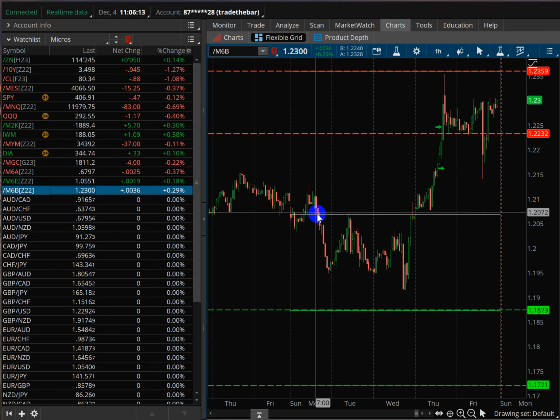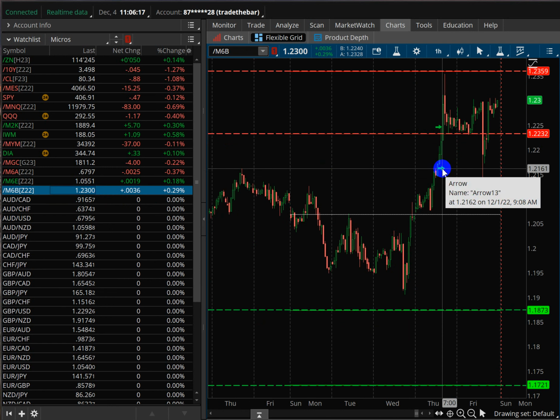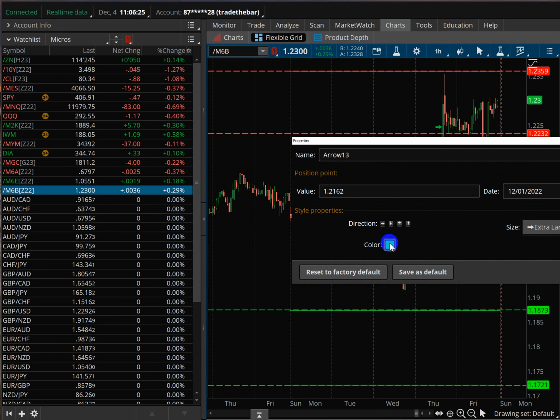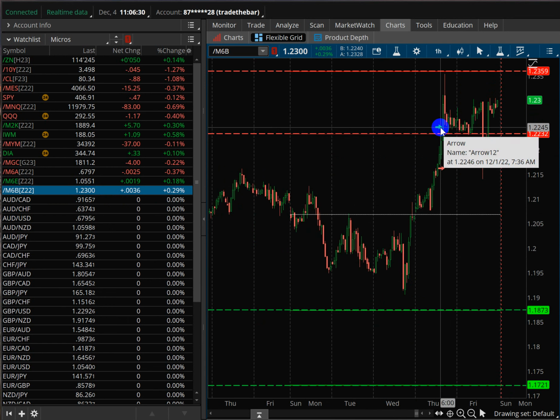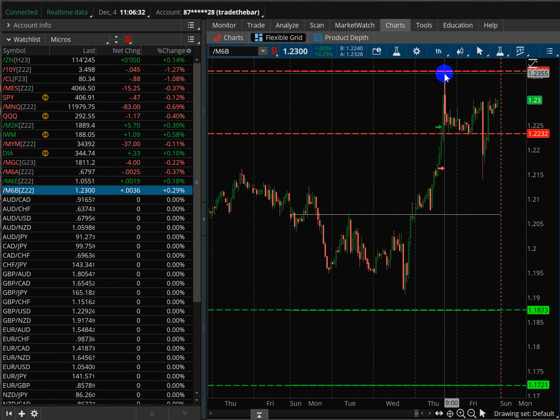6B did a similar move, opening up the week. I think I took two on this one. I'm not really sure why I took it. No, I took only one. Now this is the cover. So I was short. Took a lot of heat. Should have added really in here. It would have been a great add. I just did not. I had too many positions open at that time, and the news came, and I was out for about $60-70 or so.